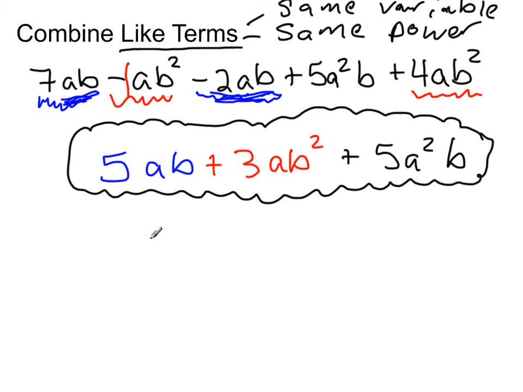We still follow alphabetical order. Biggest degree goes down to the lowest degree. Constants are always last. But it operates a little bit differently. So let's see. A is definitely before B in the alphabet. And the highest degree is A squared. So 5a squared b comes first.